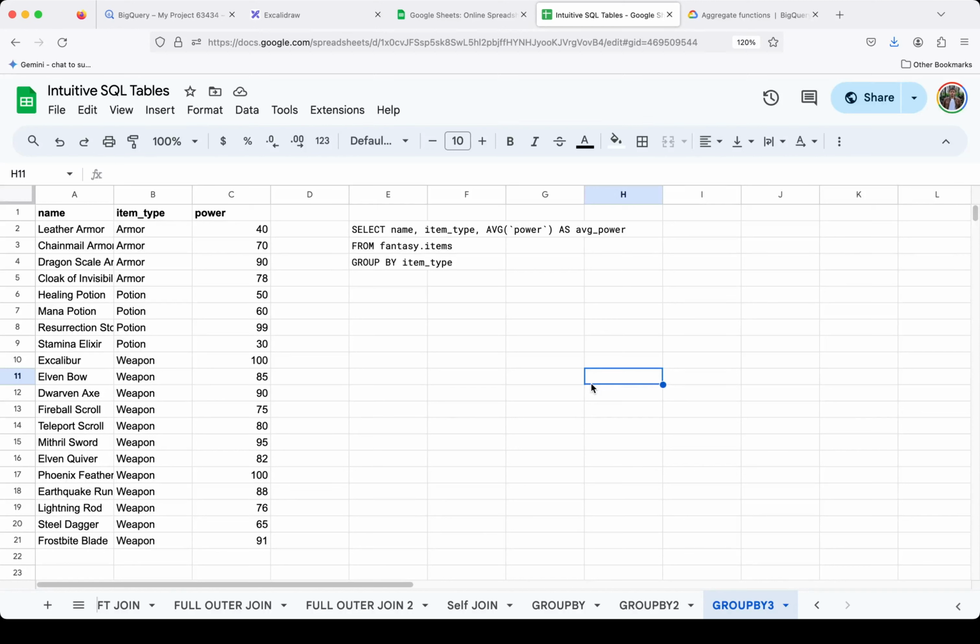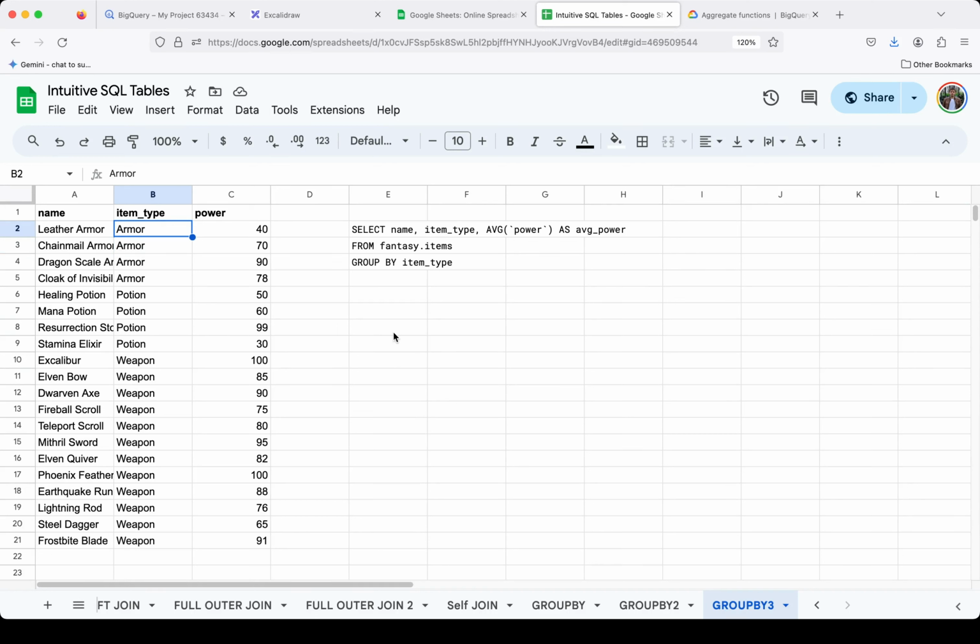So I'm going to go back to my spreadsheet and get a copy of my items table. And as you can see, I have copied the query that doesn't work over here. So let us now go ahead and reproduce this query. I have to take the items table, here it is, and then group by item type. And as you can see, I've already sorted by item type to facilitate our work.